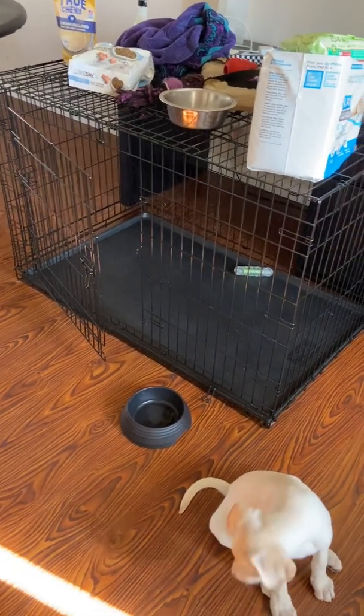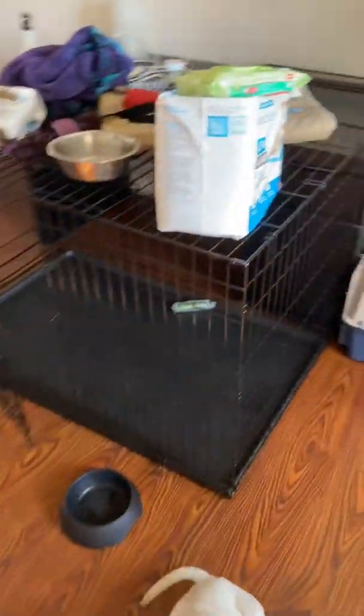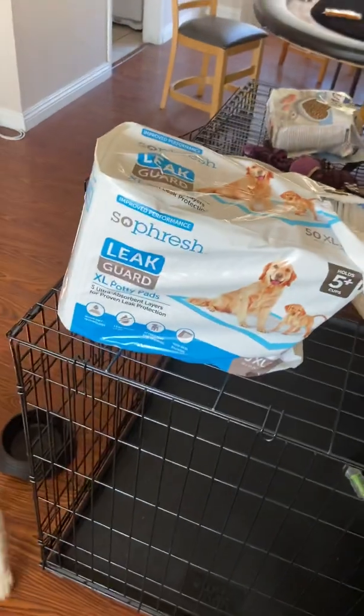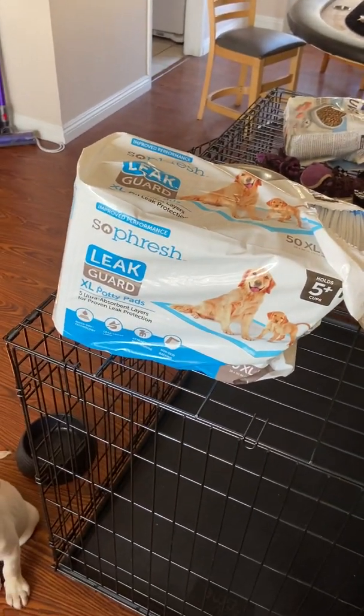And he most likely doesn't potty in his crate. I haven't seen it in a long, long time. I'd be really surprised if he does. But if he ever, God forbid, potties around the house, I have these pee pads that I use now to just soak up the pee. I don't think he poops in the house, but you can just cut off a piece of this and use that to soak up the pee.